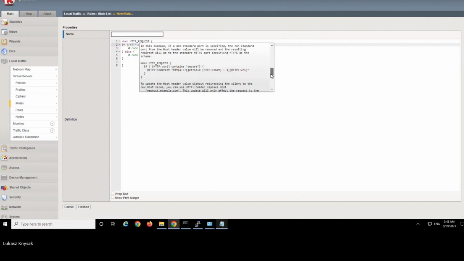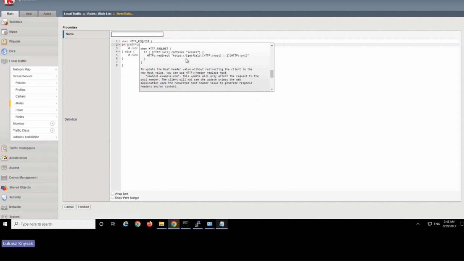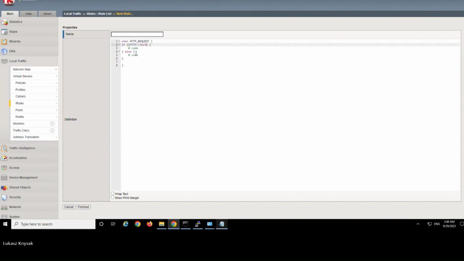If I don't know how to use it, I can take it from here, okay? So at least I have something more. So if HTTP URI contains, or maybe equals, for example, app1.company.com, then I will forward the traffic to pool 1, right?